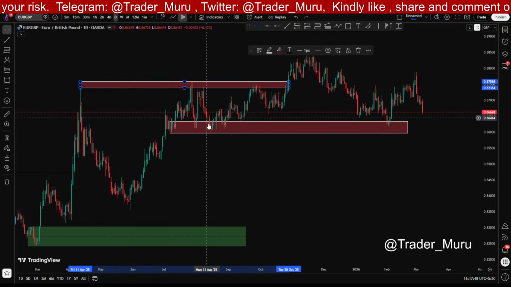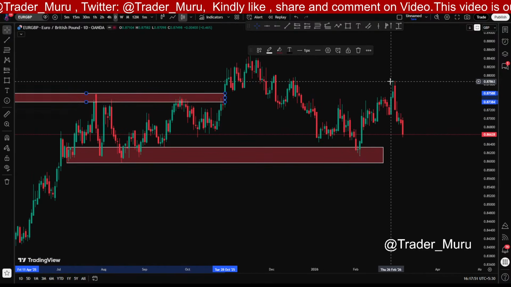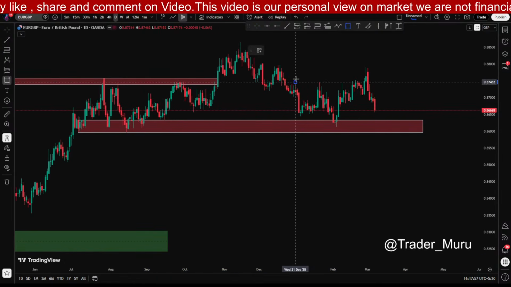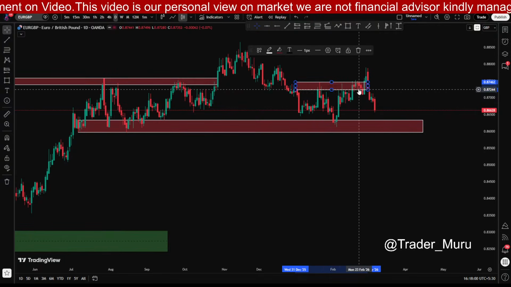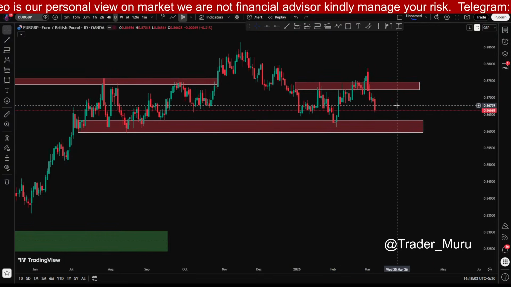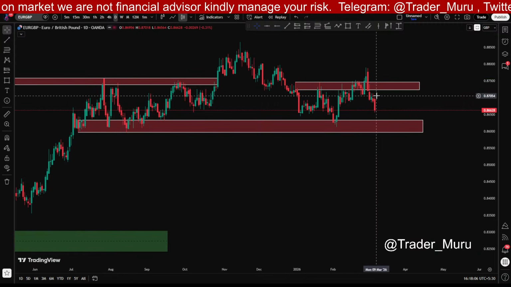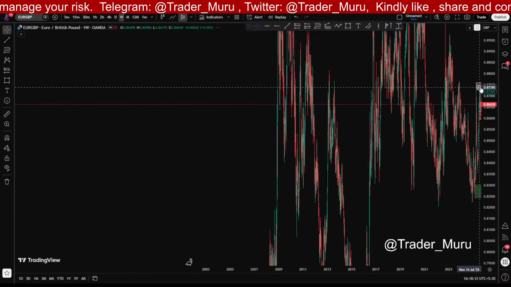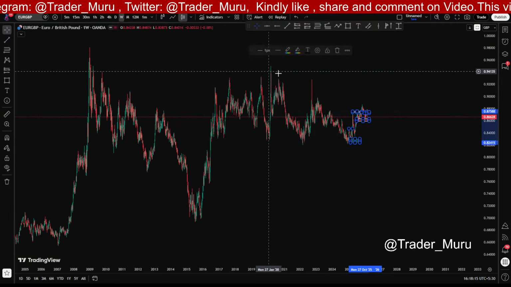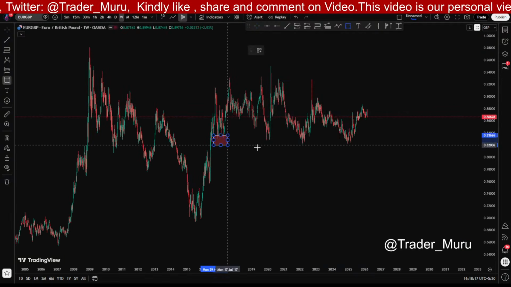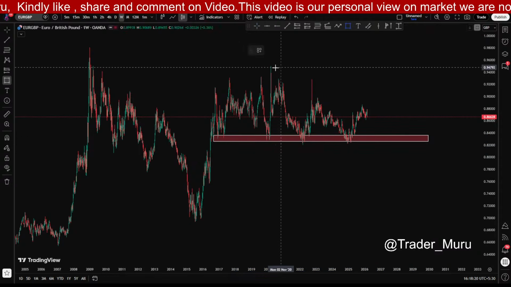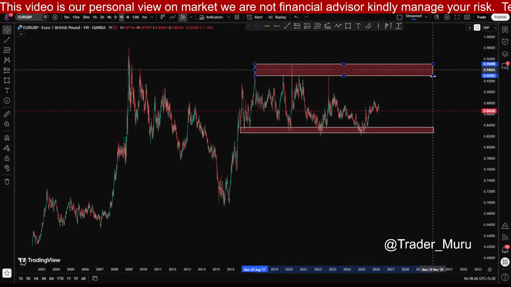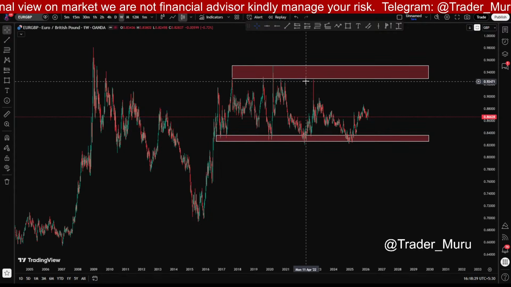Take your 1/2, exit the market, take your 1/2, exit the market. See this? Take your 1/2, exit the market. Rarely this kind of thing happens. If you see this in the weekly time frame, look at this, even in the weekly time frame, this is your support, this is your resistance, buy here, sell here.